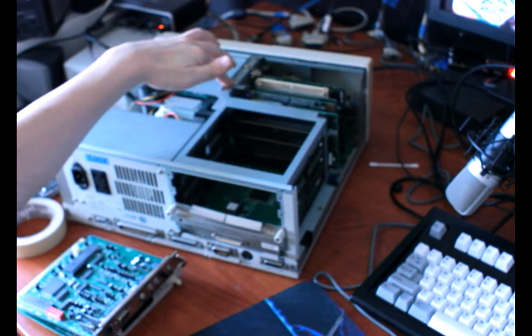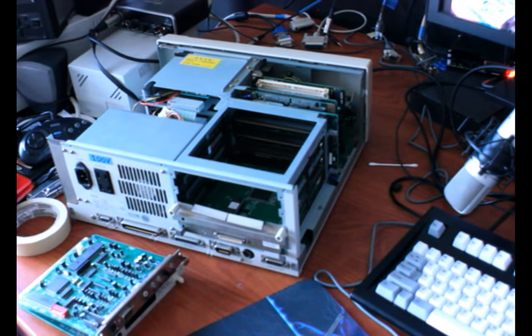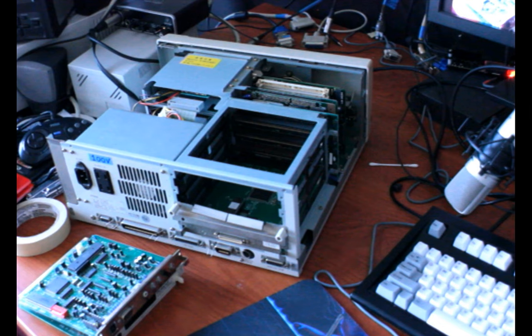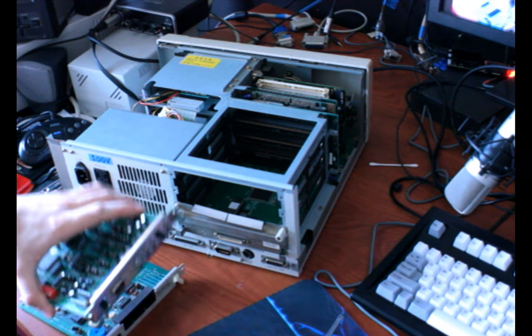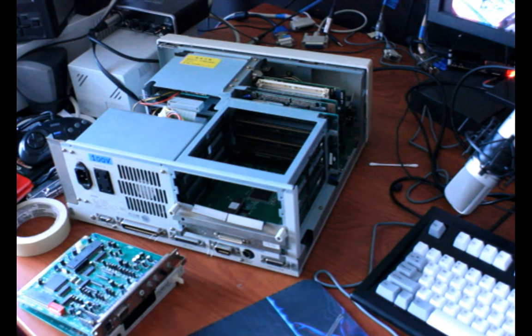So there's actually another Yamaha chip on the motherboard here, but it's down pretty deep. Games will call this 86 sound, and they'll call computers with 2203s built in 26 sound, because the PC-98 26 was the name of the card that NEC made that had the 2203 chip on it. So there's some history for you.